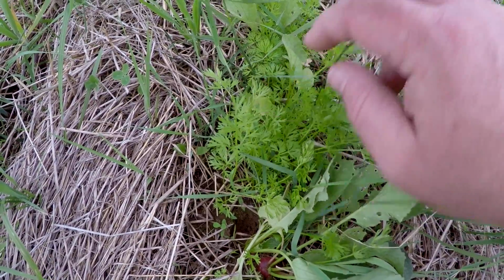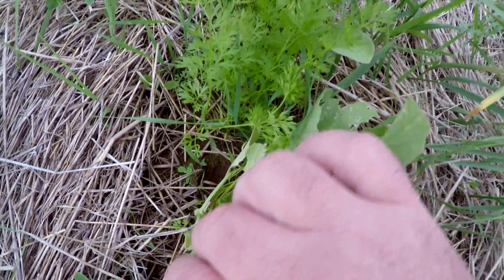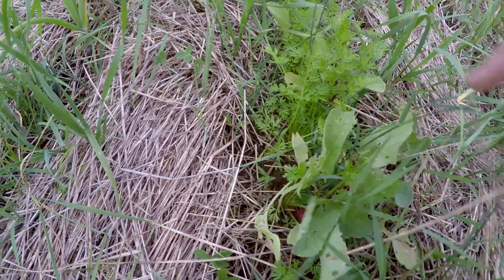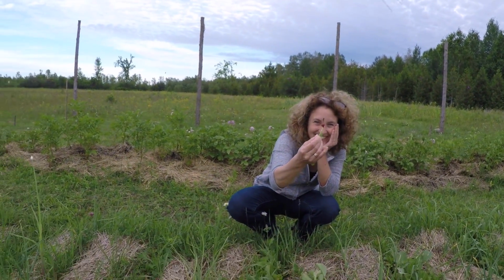As you can see, we've got all of these little carrots starting to grow up here, and in between them are all of these fully mature radishes. And as I pick this guy, there's now a space left in between for these carrots to get much bigger. I left a big space with that one. It's the cutest little radish in the world.